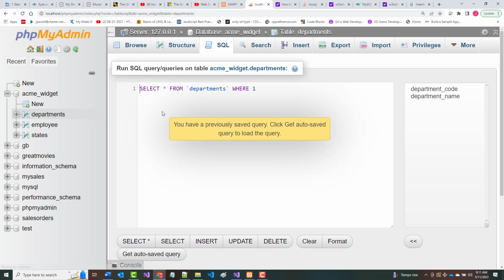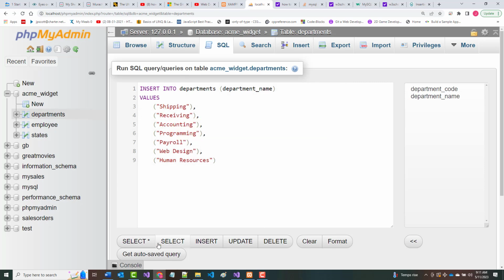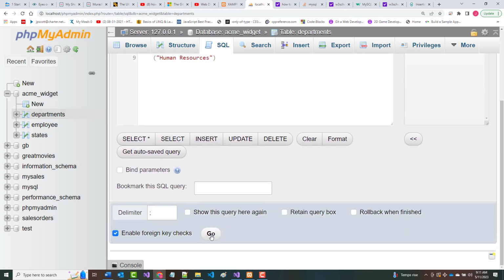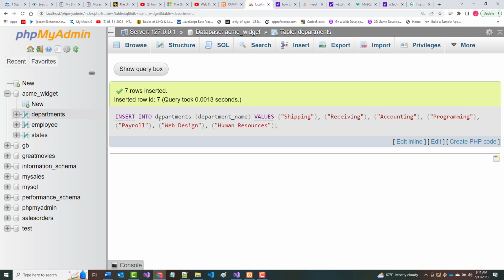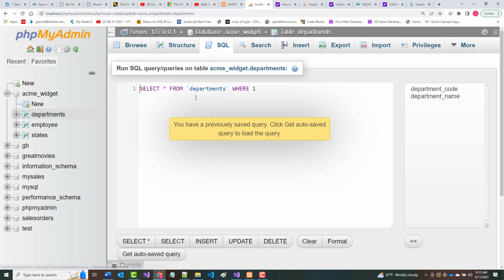So go to SQL. I'm going to remove what was there, put this in, and click the Go button. Well, hot dog, it worked. How do I know it worked? First of all, it says that they were all inserted. Now I can go back and I can actually tell it to show me those records. All right, how do I do that?